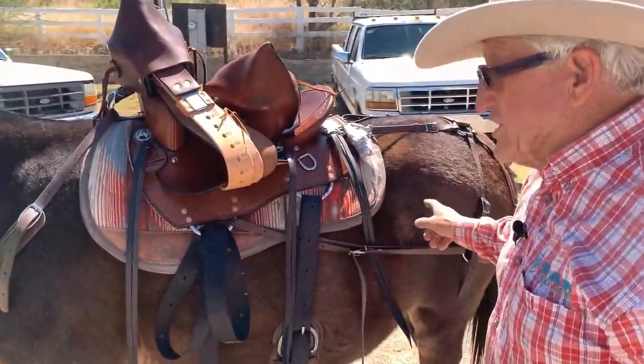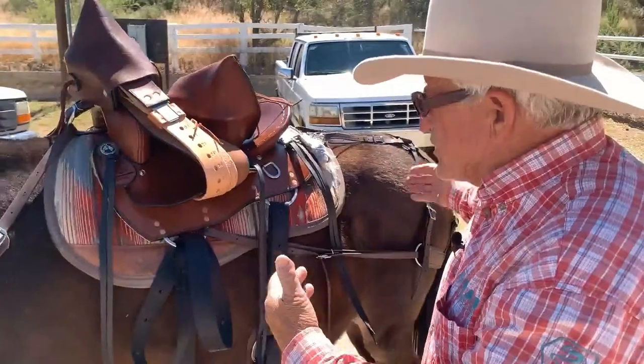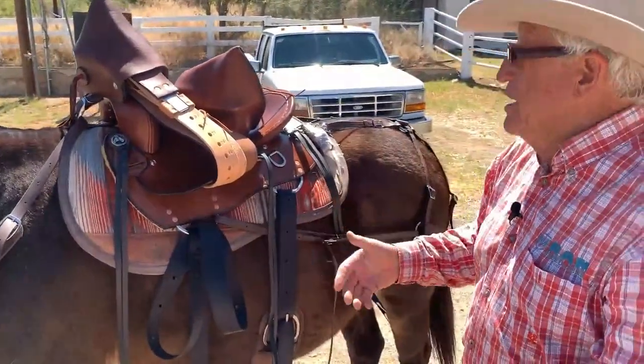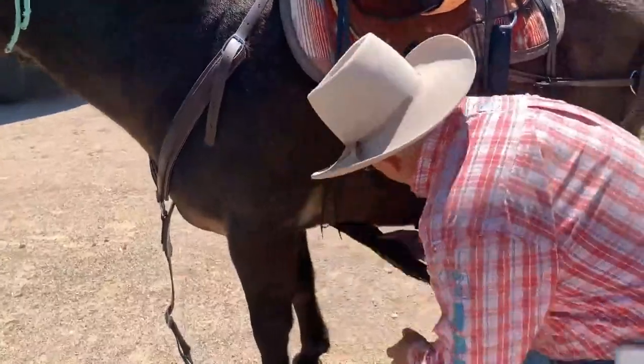Don't depend on your breeching alone, but a good breeching and breast collar together help keep the saddle centered. As the cinches loosen up, the saddle will stay balanced and in place. So let me go ahead and get my other cinch here.